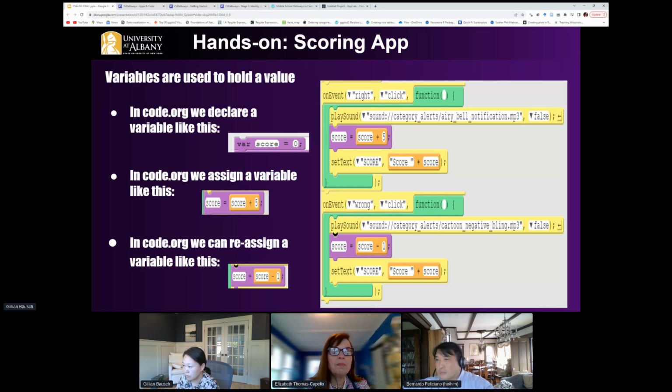And in the example in the code block that we have over here, we've got the sequencing. The specific selection. So in this case, if they click right, it will play a little sound. The score will be added to 5 and it will display their new score. And in the event that they have a wrong click, it will play a sound and it will score -1, and that score will be updated for them. So that would be our selection, which really gets into updating the variable. Let's go to the next slide, which talks about our conditionals.